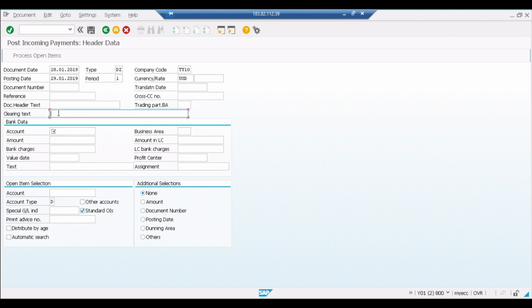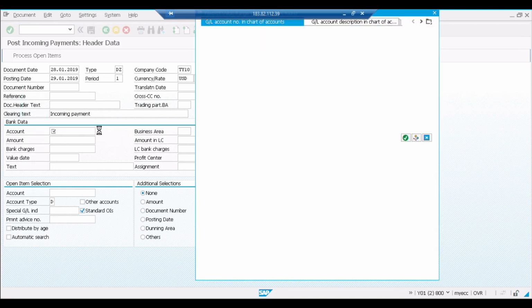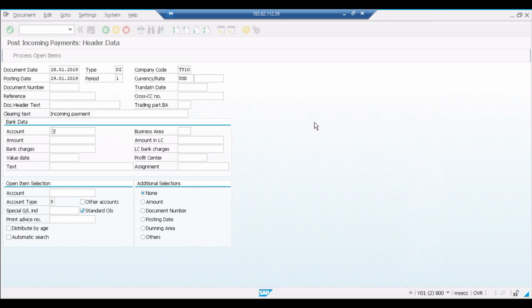This is the F-28 entry, incoming payment. Here I will take the debit amount. I don't have the bank configuration here, so I will take the cash account. I don't know what the receivable amount is. Let's continue with 1.